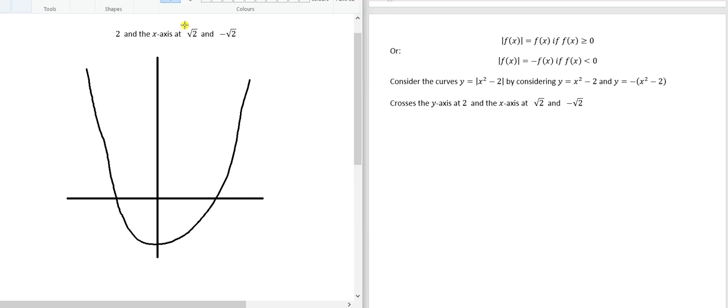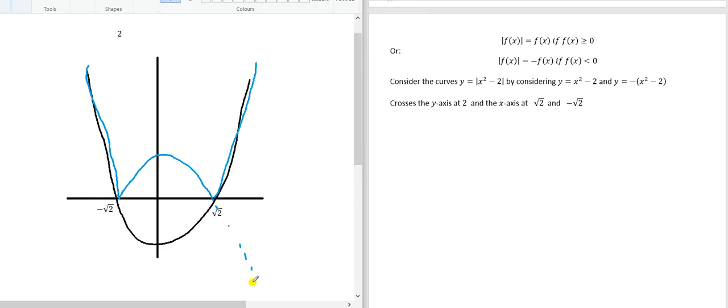But what we're going to do is develop the modulus function graph, which does cross at 2, as we'll see when we start reflecting it. So I'm going to leave that 2 there. The root 2 and the minus root 2 we can fill in there. This is what happens if you try solving x squared minus 2 equals 0. Or in fact, if you try solving the negative of x squared minus 2 equals 0. We're going to cross the y-axis at 2 because when we take the modulus of this function, we get the same curve for most of the time, except when our curve goes negative, the modulus function curve breaks from it and starts showing us the mirror image, effectively.